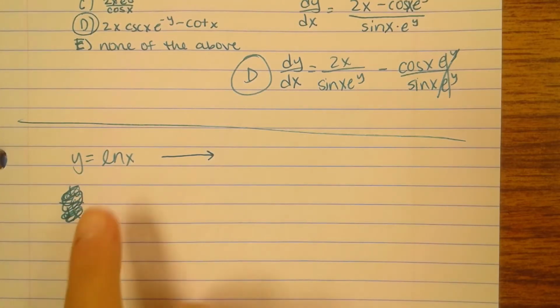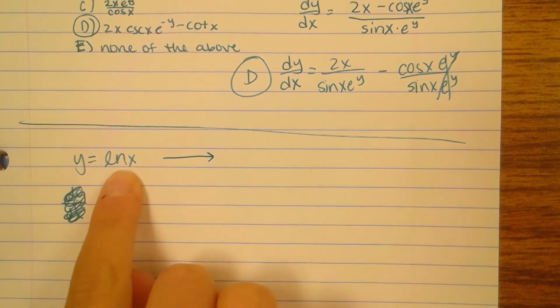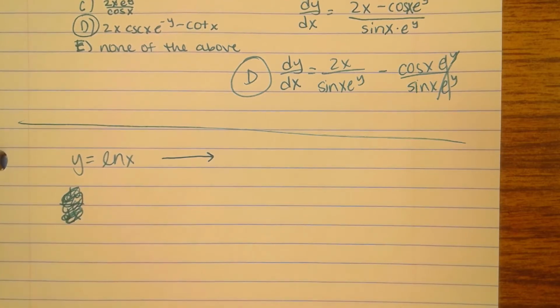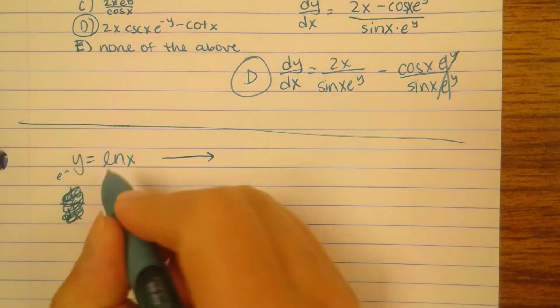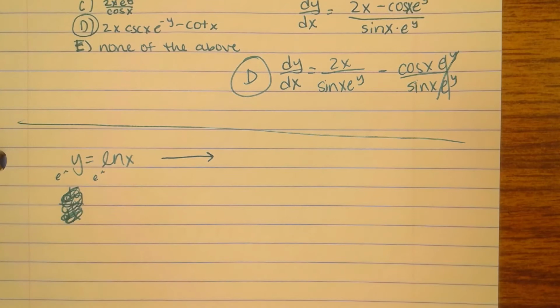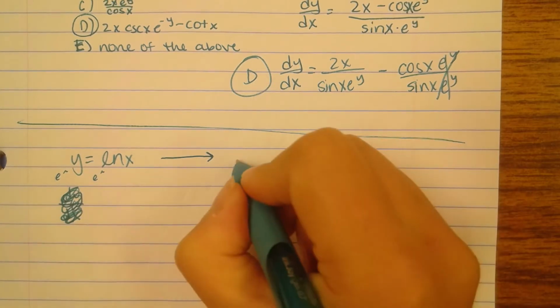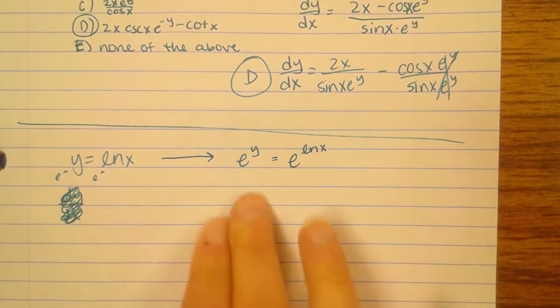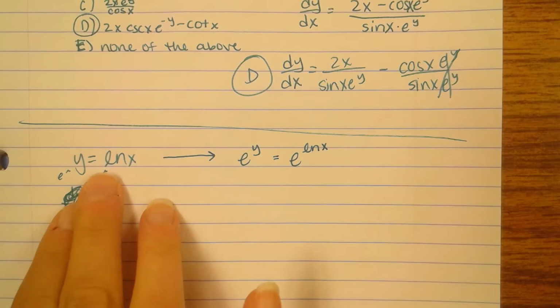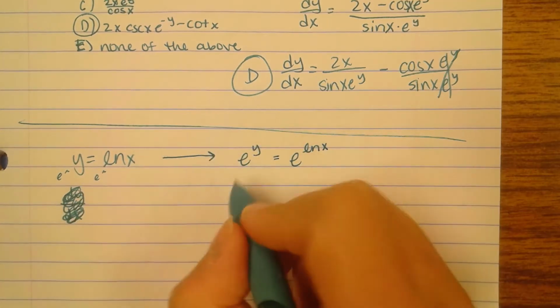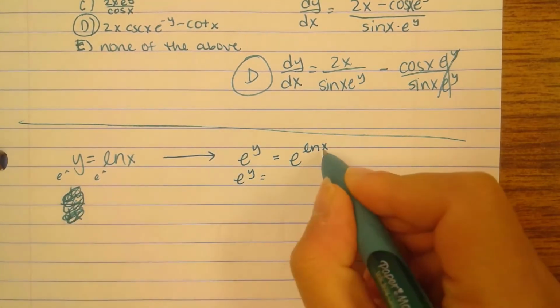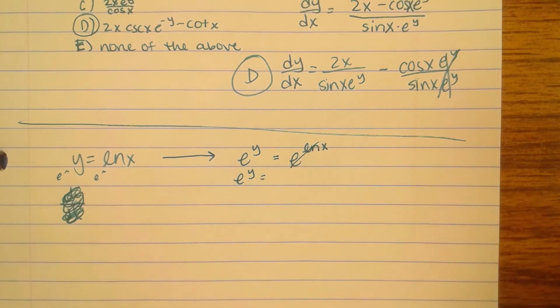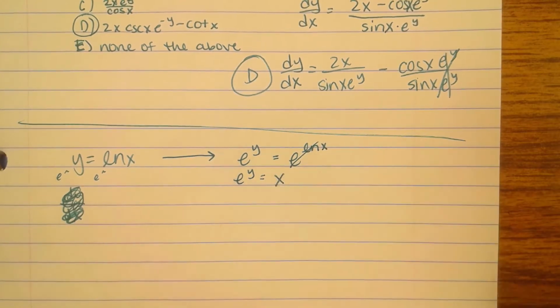To get rid of the natural log, how I undo that is I use an exponential. So I'm going to raise both sides to the e to write the mathematically equivalent form. That would end up being e to the y equals e to the natural log of x. These are mathematically equivalent because I did the same thing to both sides. On the right-hand side, e to the natural log of x, these are inverses of each other, so they undo each other, and I end up with just x.